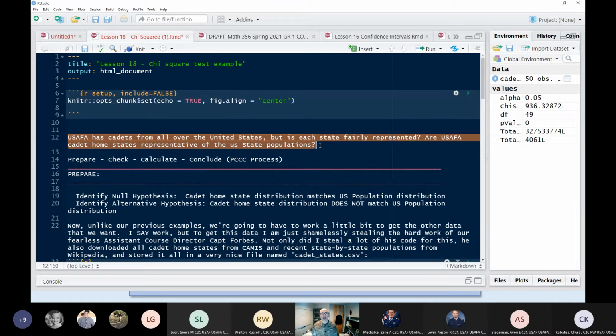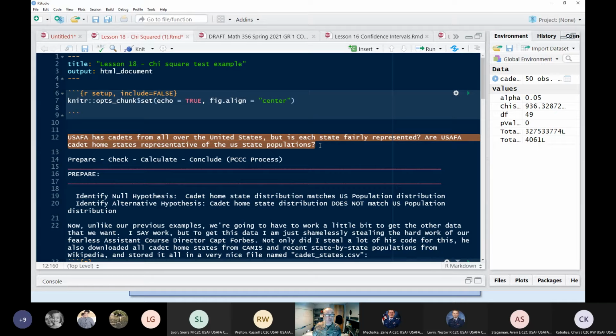And just so you guys know, I am not trying to be xenophobic here. I realize that some of you have homes that are not in one of the 50 states. They may be in one of the US territories, or maybe you are technically coming from another country. But this is based on a pull from CAMIS and just looking at the state variable. So I'm not trying to slight any countries or territories. This is just for the purpose of illustration.